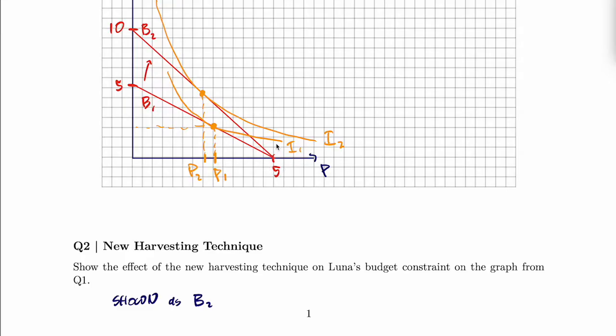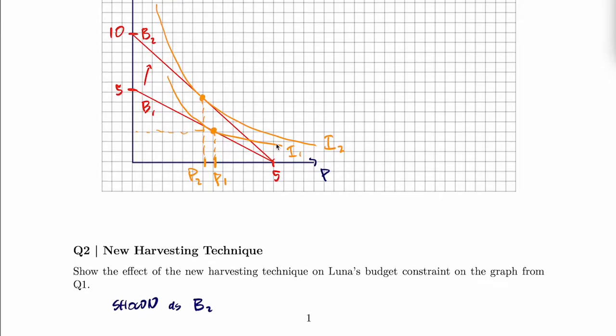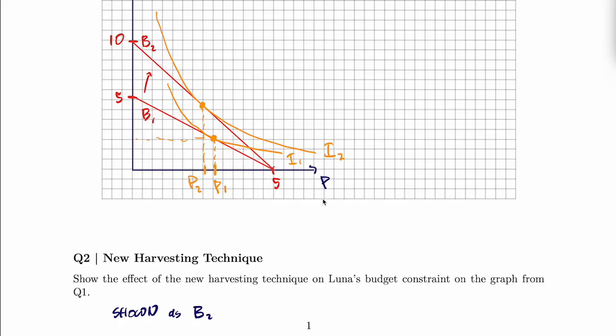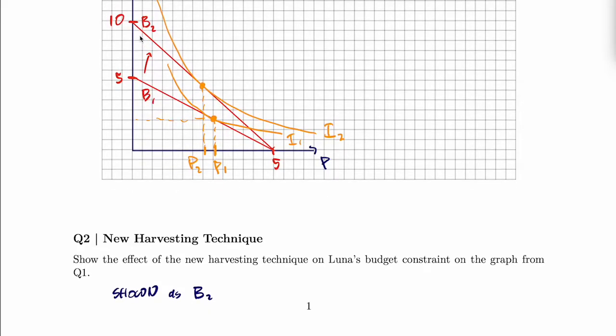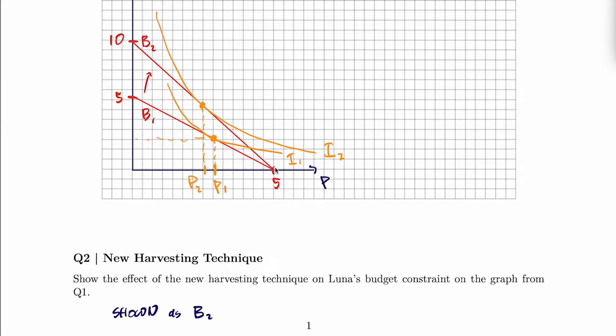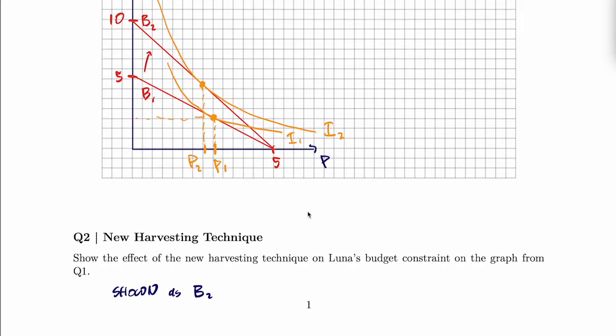Nothing about the price or income for buying pumpkin pasties has changed. All that's changed is the vertical intercept, and then every combination of pasties and chocolates that contains some number of chocolate frogs. So there's one point on the graph when Luna is spending all of her money on pumpkin pasties. That's the only point that's not changed between the two budgets. Okay.